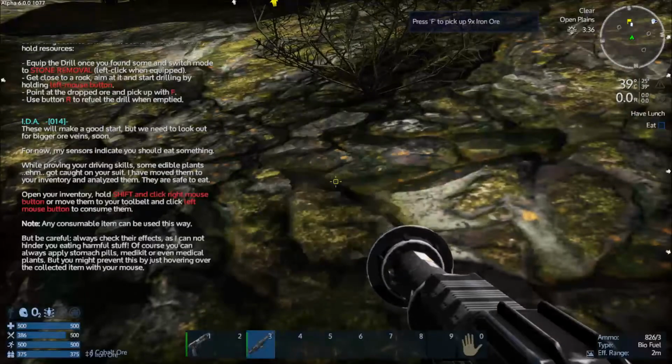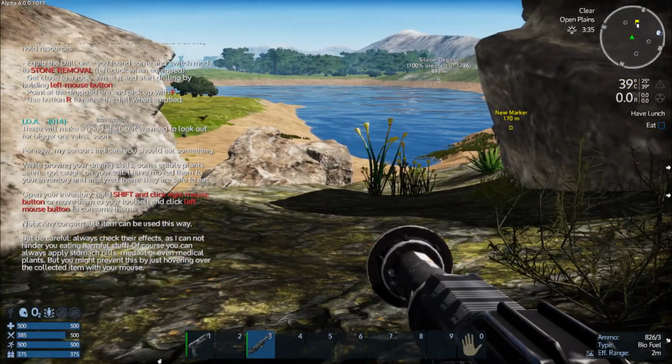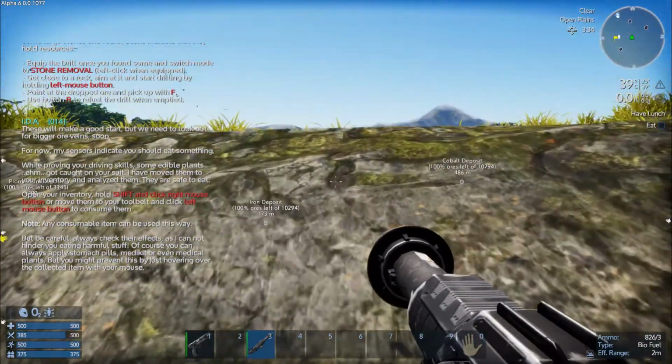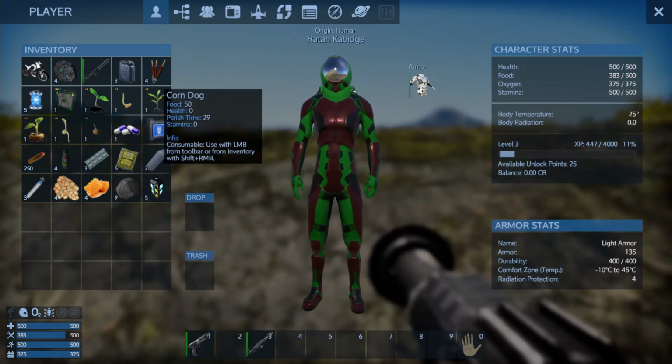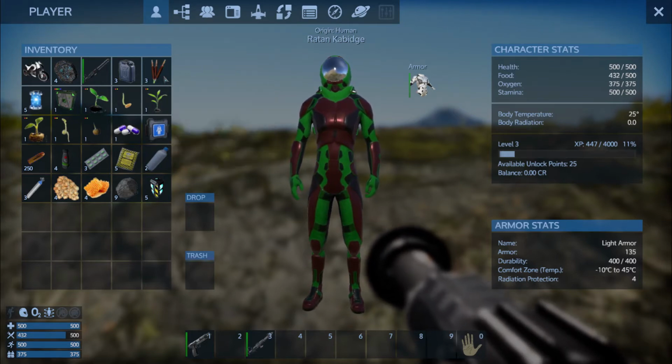That updates that quest. Next thing we need to do is simply eat. Let's see if we can find an edible plant. Actually, I believe they give us one, do they? Yes, they give us some corn dogs, so we'll eat one of those guys because our food is down enough. Let's see, it gains us 50 food and we're down 382, so that's plenty. We can eat one of those guys.